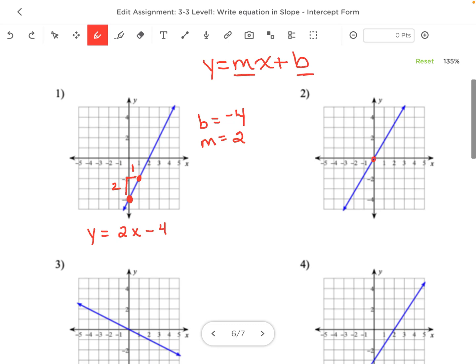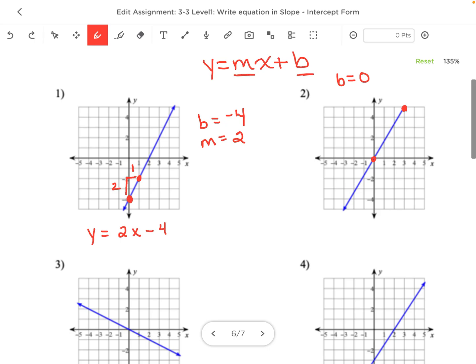Notice here it's going through the origin, or really your y-intercept here is 0. And let's find another point that it goes through nicely. So notice that it looks like right here. Notice all these points in the middle, it's not exactly going through that integer. So this is the point that I want to pick.